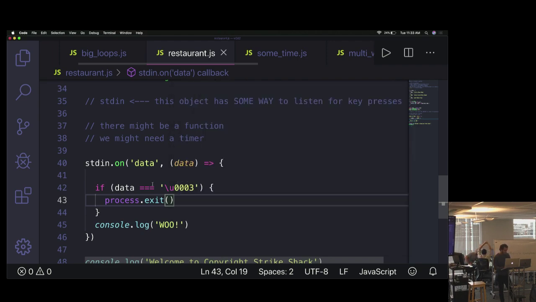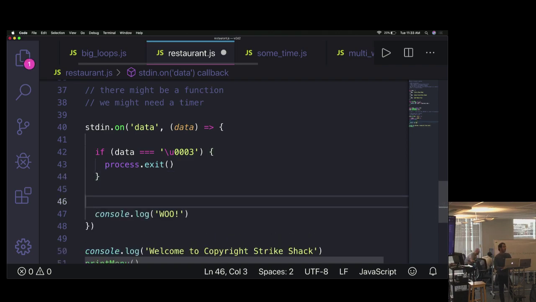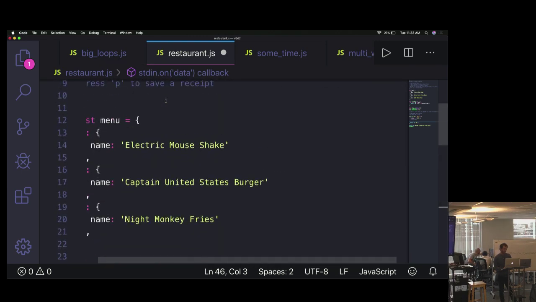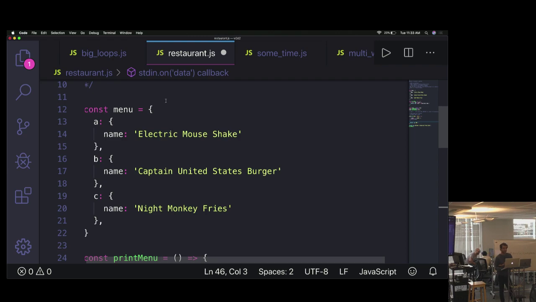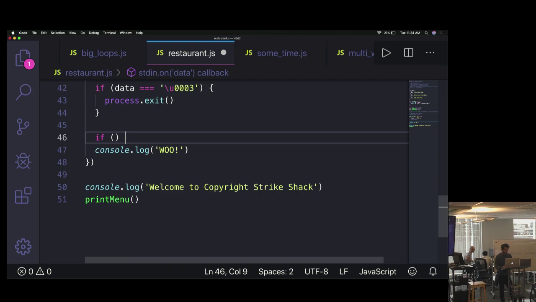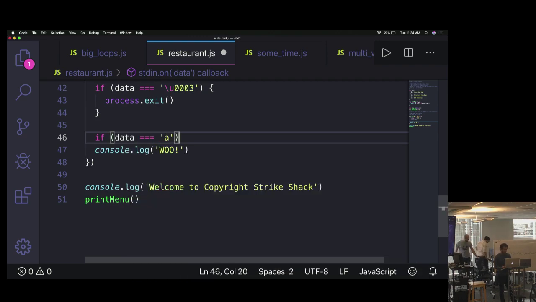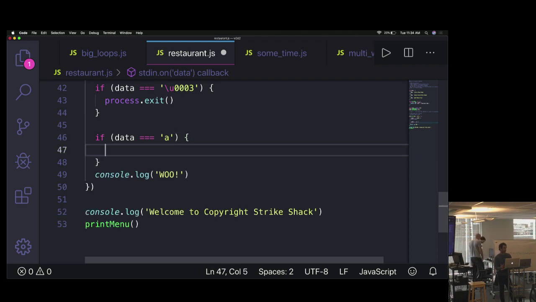What I want to do next is actually do something with the key that comes out. If my key is the letter A, then I want to make my electric mouse shake. So I could say, okay, if my key, so data, is A, then I want to make my electric mouse shake.